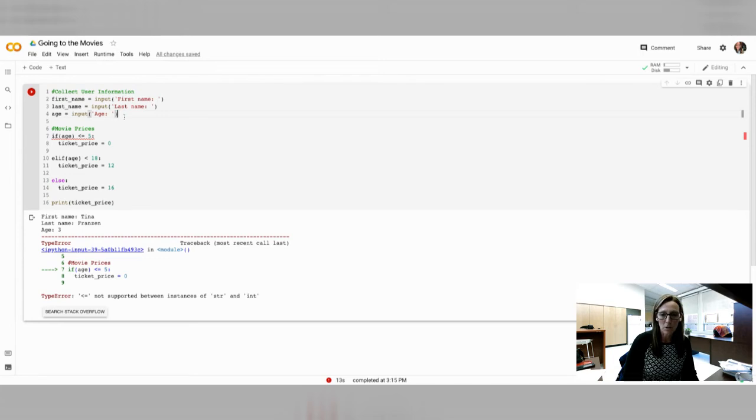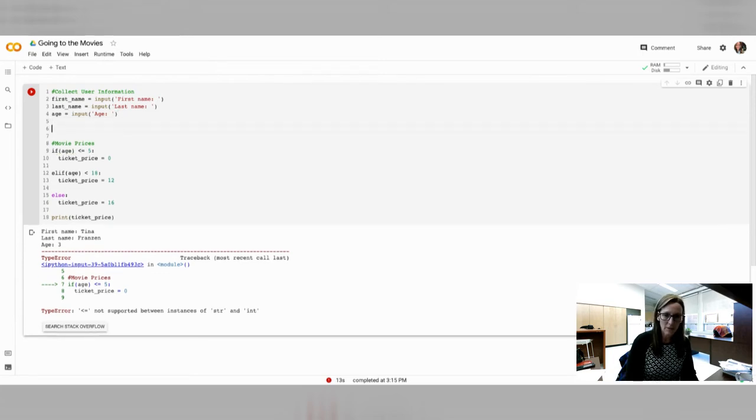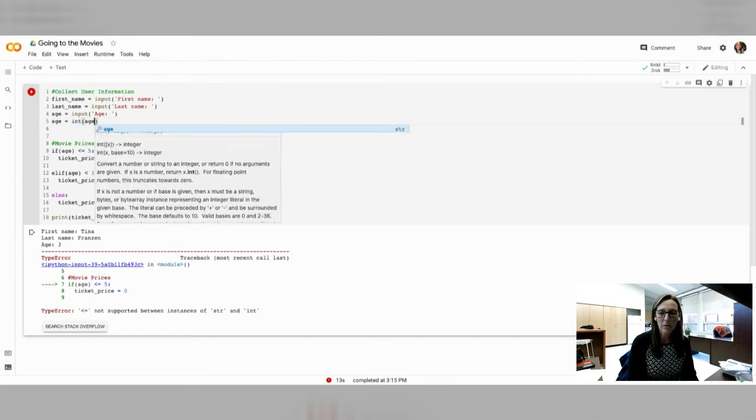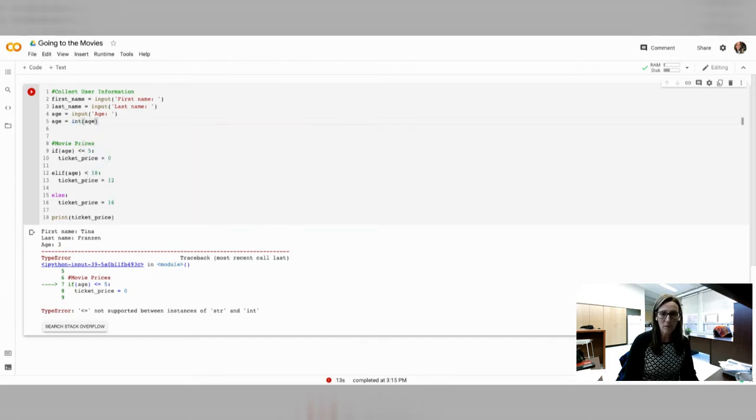So we're going to go back up to the top. I'm going to go to line 5. And this time I'm going to do a little trick here. Age is not only just our input, whatever someone puts in, but we're also going to say age is going to be an integer. And then we have to call the variable again. So we're now converting our age input value to be an integer. This line does that. So let's run our code.